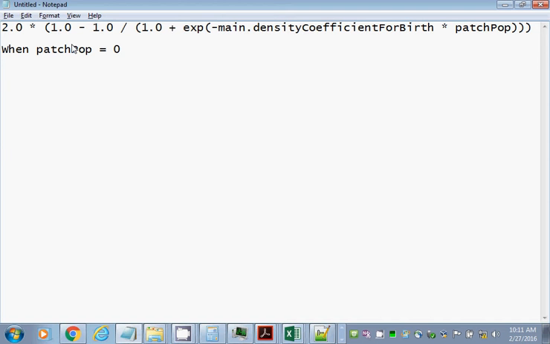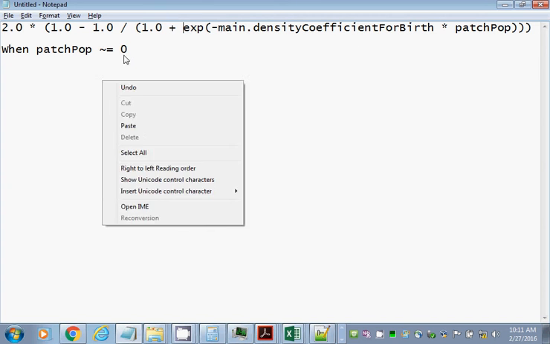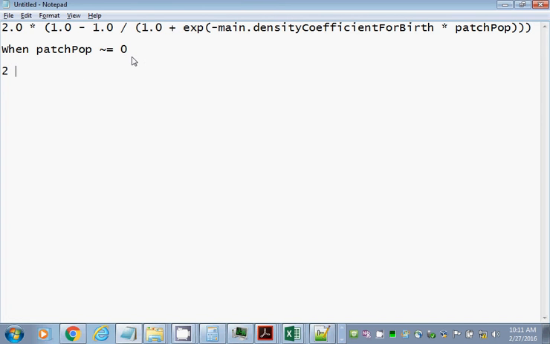By contrast, let's consider when patch population is very large. Or we could say as patch pop goes to infinity, what obtains here? I would argue this thing gets very large. Hence, this thing times that thing gets very large. So we have e to the minus some very, very large thing, which is the same as 1 over e to the very large thing, an even bigger thing in the denominator. Hence, it approaches 0.